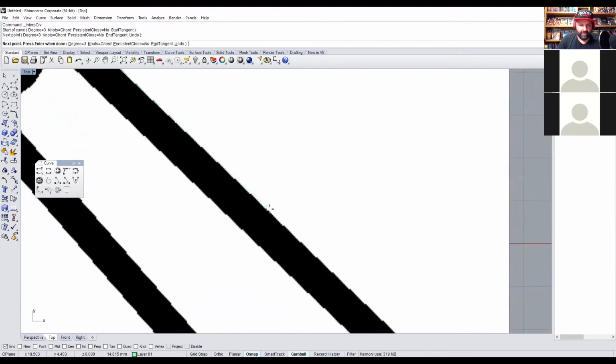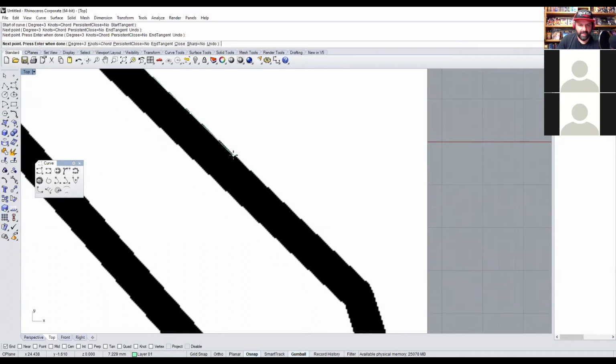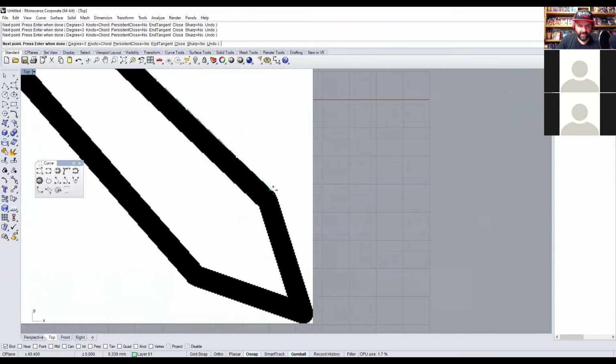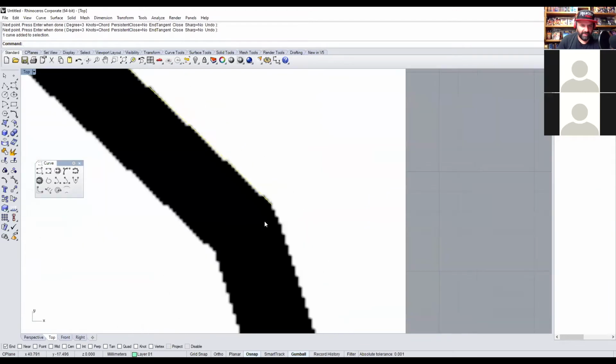And we're just going to follow along the object that we're going to make here, the drawing that we have here. When I come to the end here, if I try to go down, it's curving too much because it's like that Illustrator way of using curves. I'm just going to right click to end the command. And you can see the curve is still there.